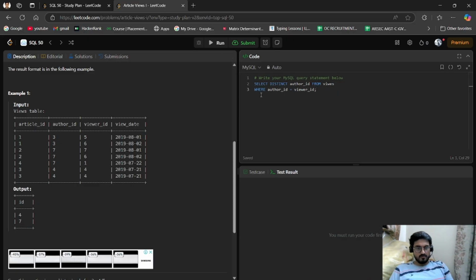Distinct author ID from views where author ID equals viewer ID, and we have to order by ID, and we need to name it as ID. Distinct author ID as ID.